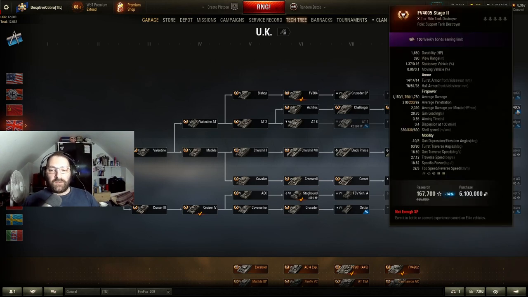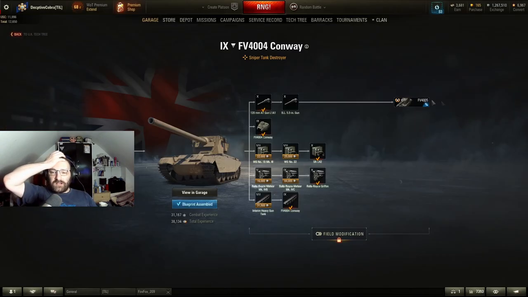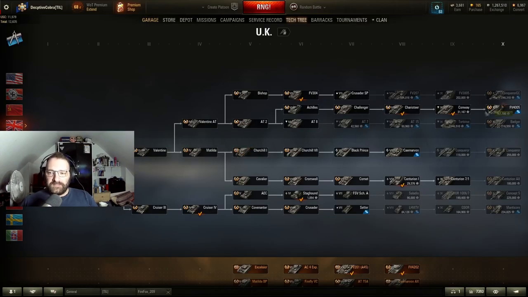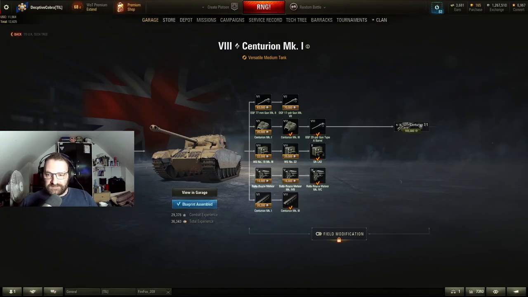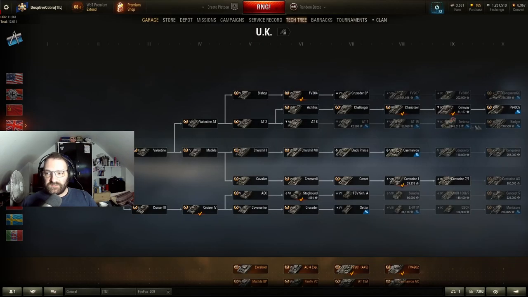Yes, I am technically on a personal mission to get on track to getting the FE 405. We are currently at the Conway, and we currently have, I think it's two out of the 12 blueprints for the stage two. So it's not like I'm not getting it done, slowly chipped away. And we are currently at the Centurion 1, maxed out. We're just getting the grind done to get into the Centurion 7-1. So I could do a personal on-grind in the British tech tree and either decide to just get the Death Star or get the Centurion Action 10.